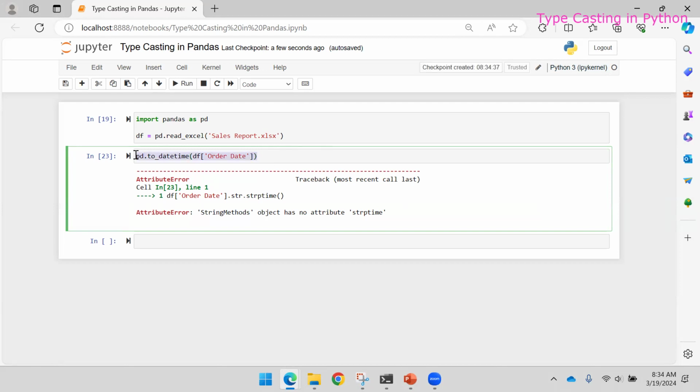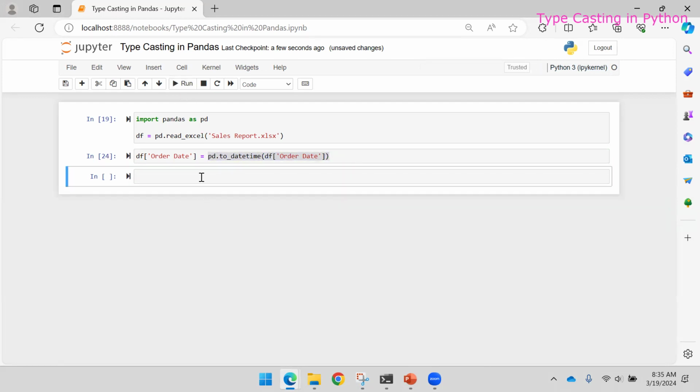If I say df of order date, this is my column name, so I will just override this order date column with the converted values.